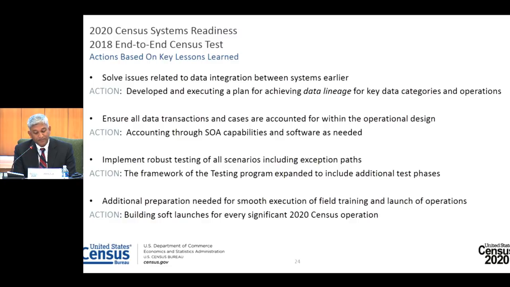and customer acceptance testing prior to program level testing will provide stakeholders the opportunity to see the behavior of systems under non-normative paths and a variety of operational scenarios. Operational test dry runs will provide stakeholders the opportunity to execute scenarios that cross systems and operations to verify that the integrity of the response data is maintained and to verify that operational reports accurately reflect the processing of the cases. A new system test environment we are implementing will provide the opportunity for systems development teams to test system-to-system interfaces prior to delivery of the 2020 census program.